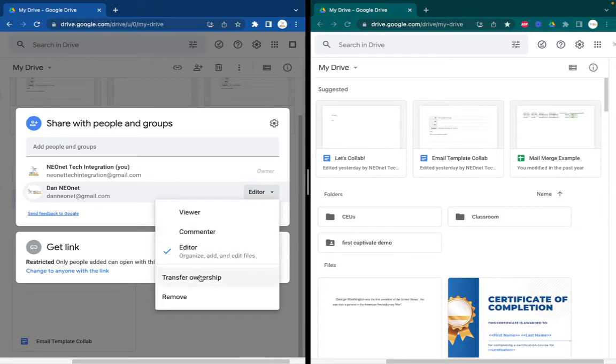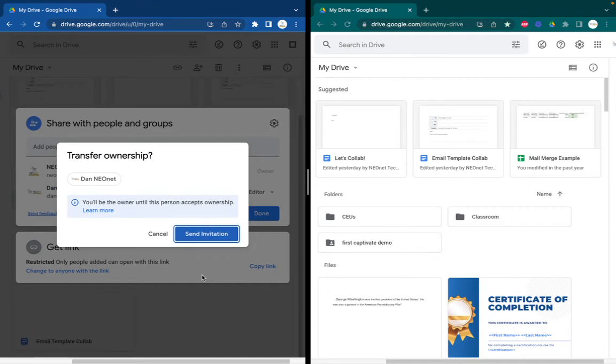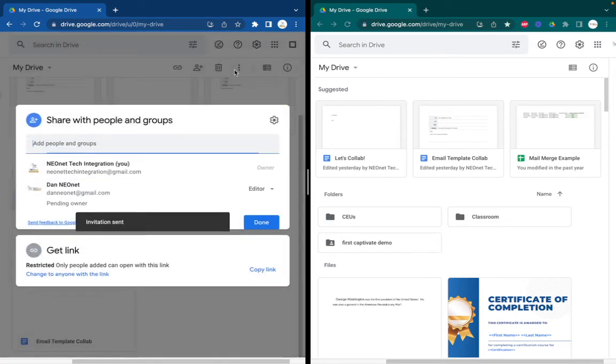And towards the bottom, we'll click on transfer ownership. This pop-up will come up that tells you you're going to get an email notification giving you the option to accept the invitation to be the owner of this file or folder. So I'm going to send that invitation.